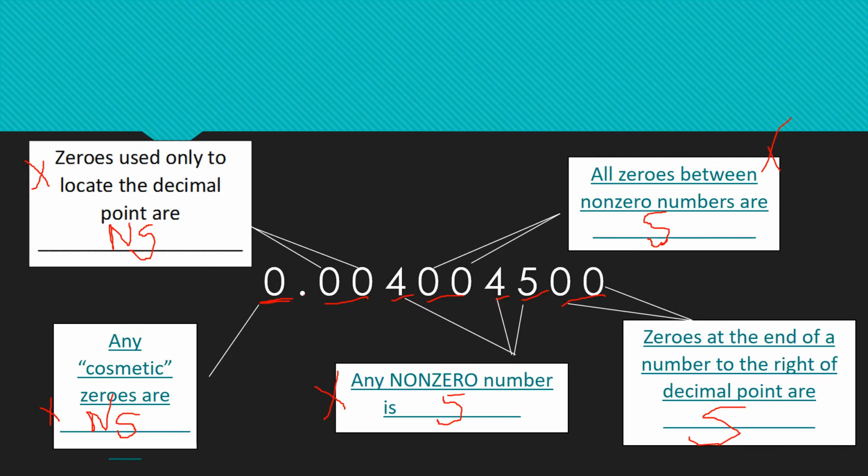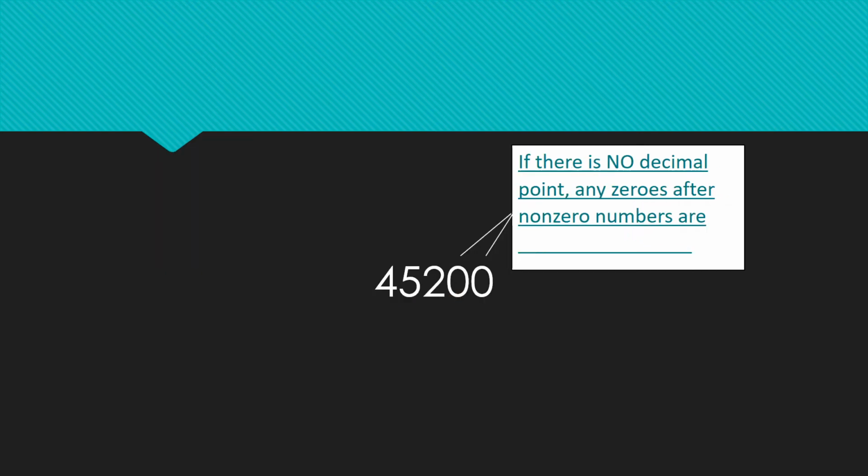So now the last rule we have for counting significant and non-significant figures is if there are zeros at the end, so we're looking at zeros at the end again, but there is no decimal, this time they are non-significant. So go ahead and write non-significant in there. Now this is what throws everybody off. I always get people who frankly are mad about the fact that if there's a decimal, they're significant. If there's not a decimal, they aren't.